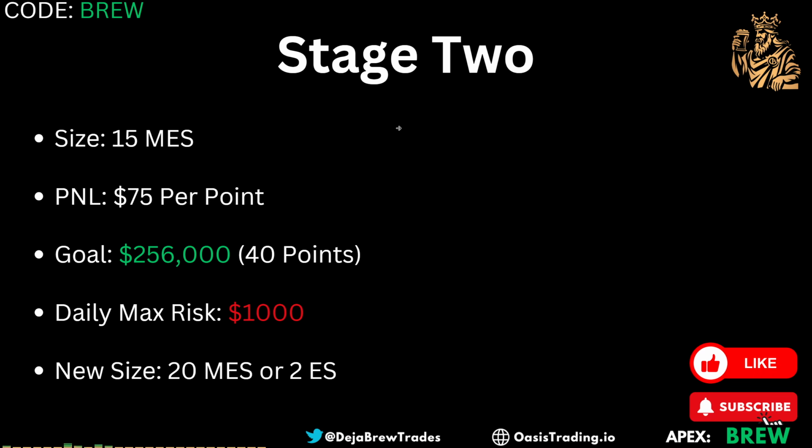Now, obviously, if you were trading 1 ES, you can't go to 1.5 ES. This is why we want to use MES for the beginning. Once you get to like 20 MES, that's when you can break it down to 2 ES contracts. Okay, so 15 MES allows us to exit multiple times. And I typically recommend exiting 2 to 3 times.